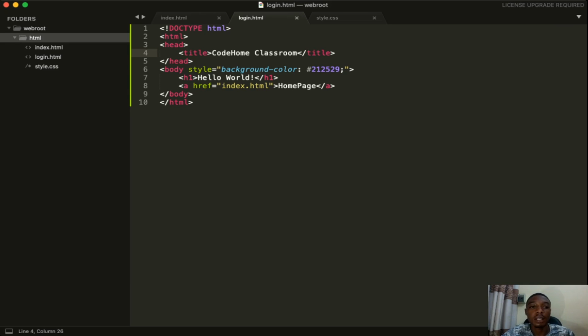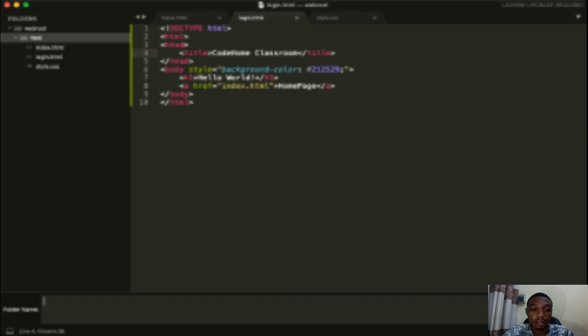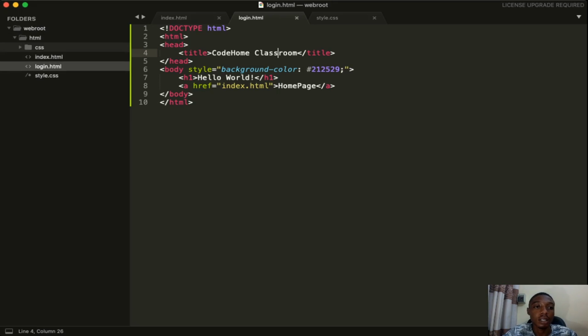Instead of new file this time, click on new folder and name the folder. Down there in Sublime Text, a folder name panel has opened for you. So just type CSS. Click enter. Now you can see that our CSS folder has been created.